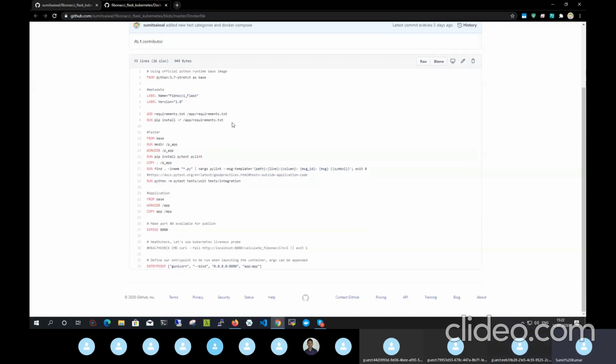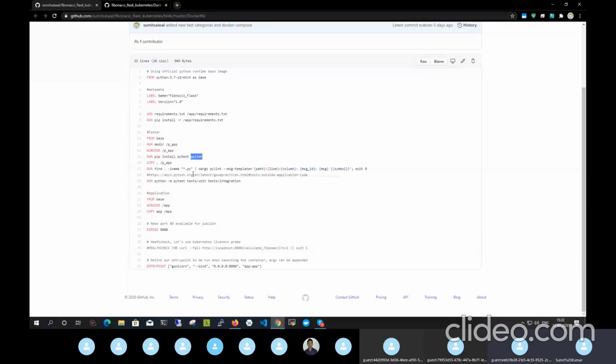So this consists of the base image for this app, and then on that base image, which I refer to as FROM base, I do the testing. So this part is testing for me. What normally happens in testing is, again, I install some modules which I need only for testing. I have not put them in any requirements.txt. I directly tell it I want PyTest and I want PyLint.